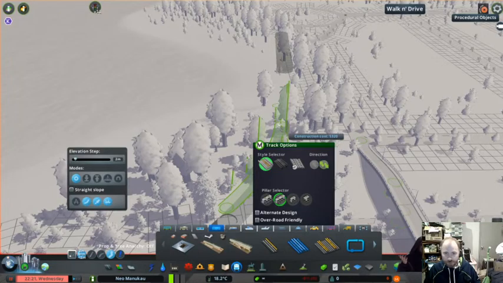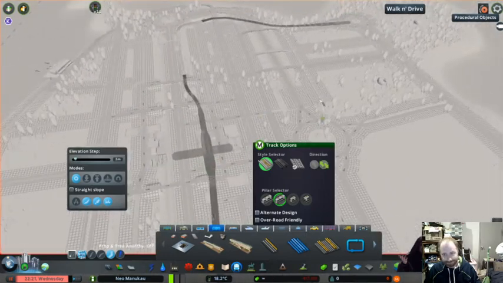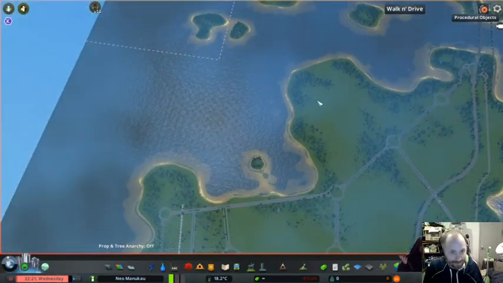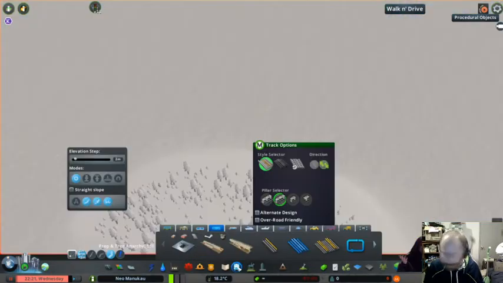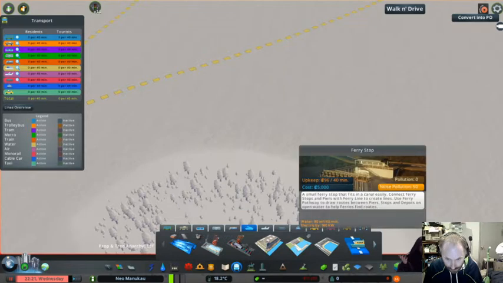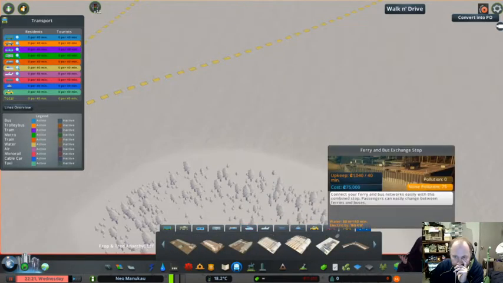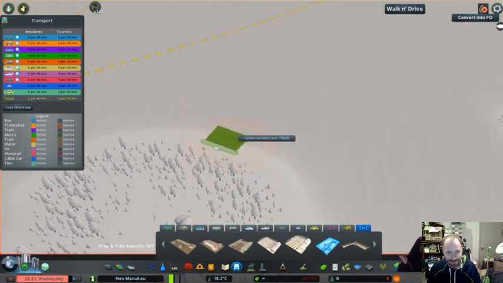Prop anarchy's on. There we go. Starting to connect up the subway system. Now, where's this going? That is going to absolutely nowhere. Oh, I know what it'll be exactly perfect for. It's a nice bay. And that would be exactly perfect for... I haven't done these in a while, but I'm looking forward to using them again. Oh, is it classified as a transit stop now? Yes. Ferries! We're going to be running ferries.